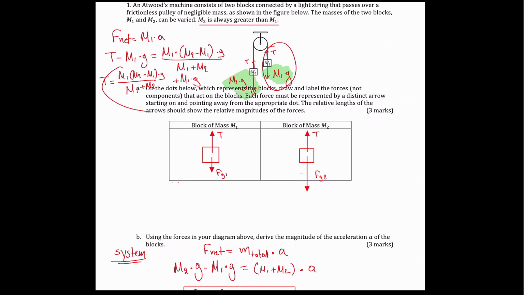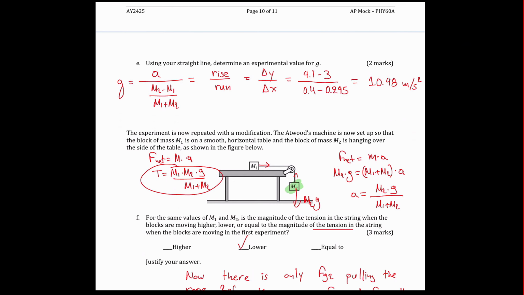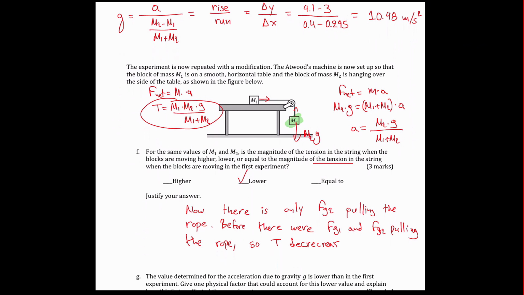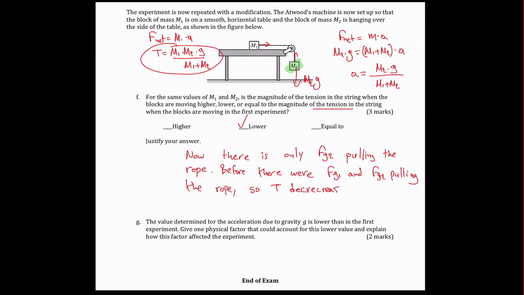So we need to compare this value with that value that we get for the second tension, and I guess that eventually we'll end up that the first tension was greater than the second tension. And finally, all of these explanations can be correct. And finally, the value for the acceleration of gravity in the second experiment is lower than the first experiment for some reason. And we need to say what could be one reason that this is happening.